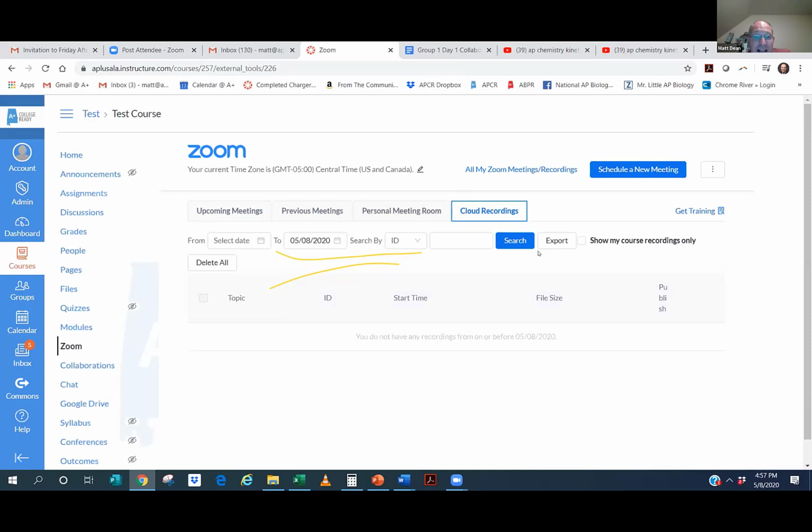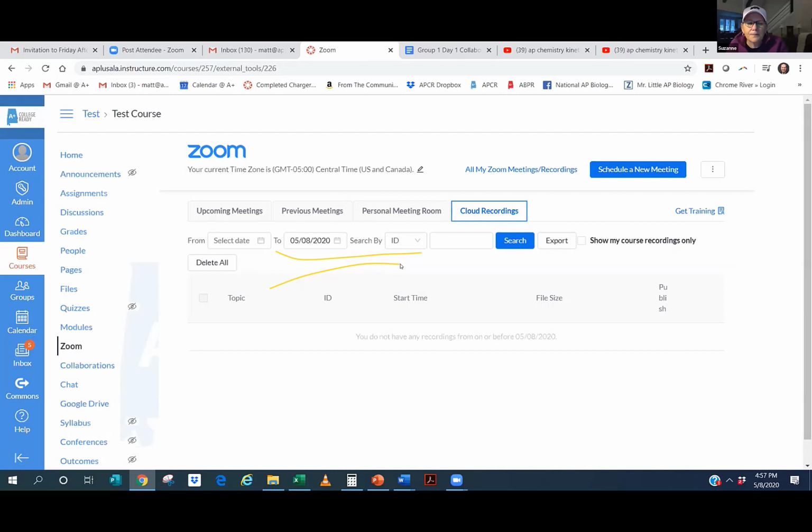It would work fine to set up a continuous meeting, but that's going to make recording difficult because you're going to have a lot of recorded dead space in there. So what I would recommend is you scheduling separate meetings for your different synchronous times. And that way, when you end it, your recording ends and you're good to go.